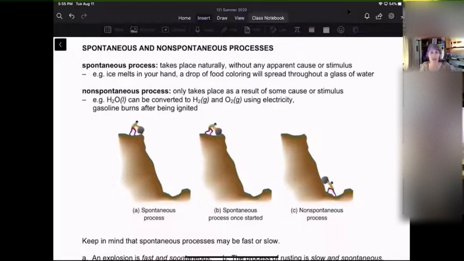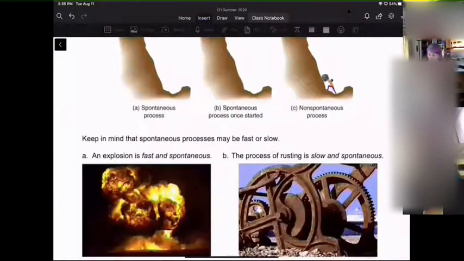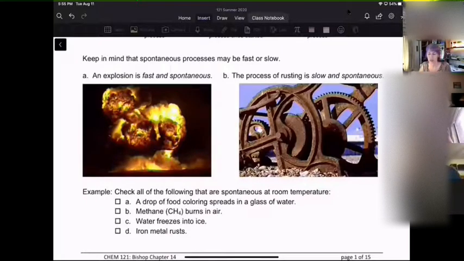So we're going to talk a little bit about kinetics, how fast reactions go. So for example, here, figure A and B, these images are both oxidations. These are oxidation reactions. The explosion is fast. And once it starts, it's spontaneous. It combusts all the fuel that's available. In figure B, it is spontaneous. It will happen. Rusting will happen in the presence of air and water. And it's just really slow. So it takes a long time to build up all that rust.